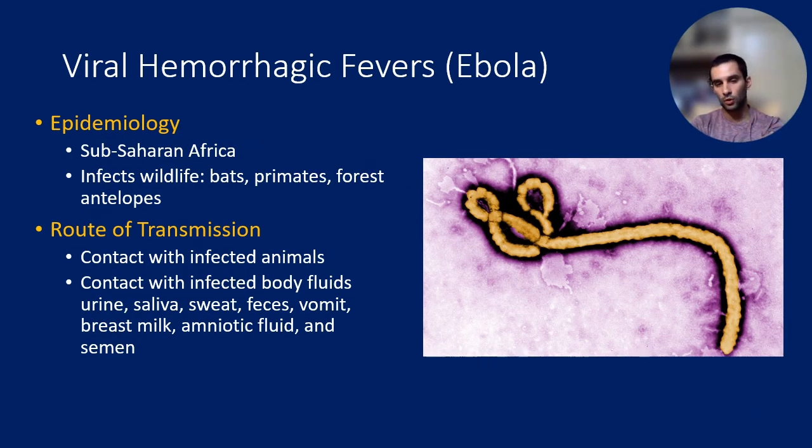What about Ebola? Ebola makes a lot of headlines because of its mortality rate, but Ebola is primarily found in sub-Saharan Africa. It does infect wildlife, including bats and apes, antelopes. It's mainly transmitted either through the infected animal or from other people in contact with their infected body fluids. Notably, this includes sweat and saliva, and vomit, which is relatively uncommon. So that's important for Ebola, and really Ebola requires special PPE. So if you suspect someone has this, I'll show you the PPE you'll need.